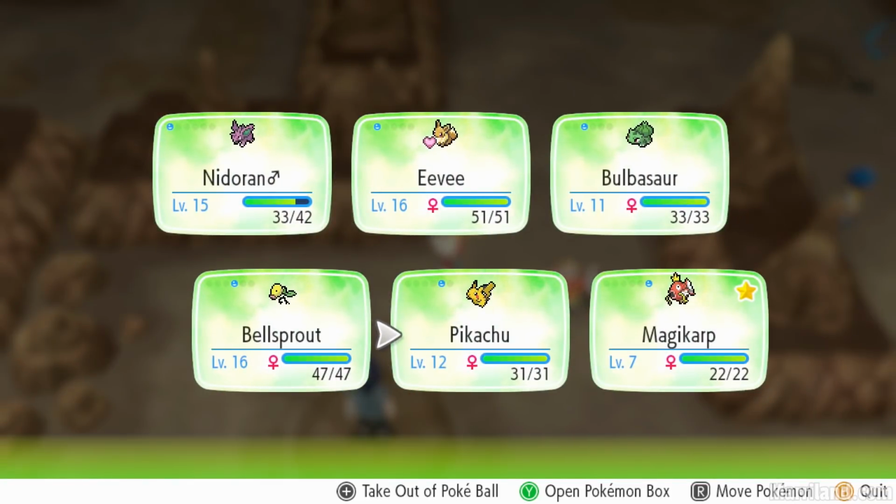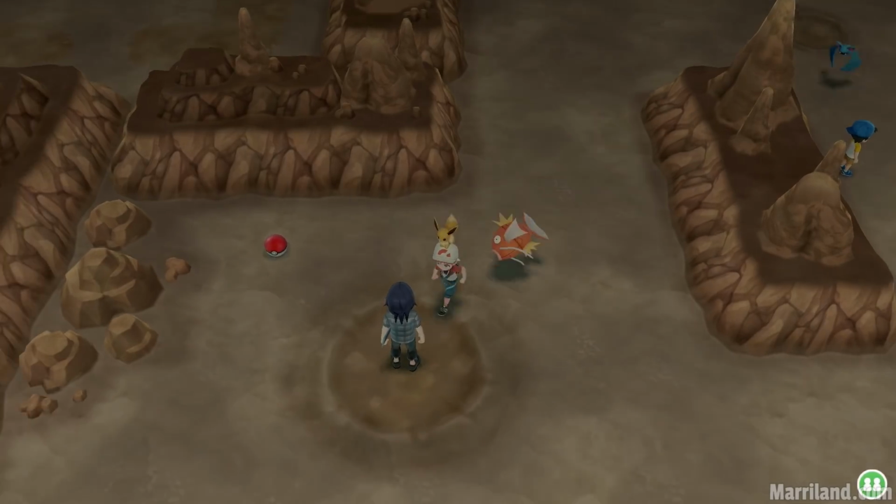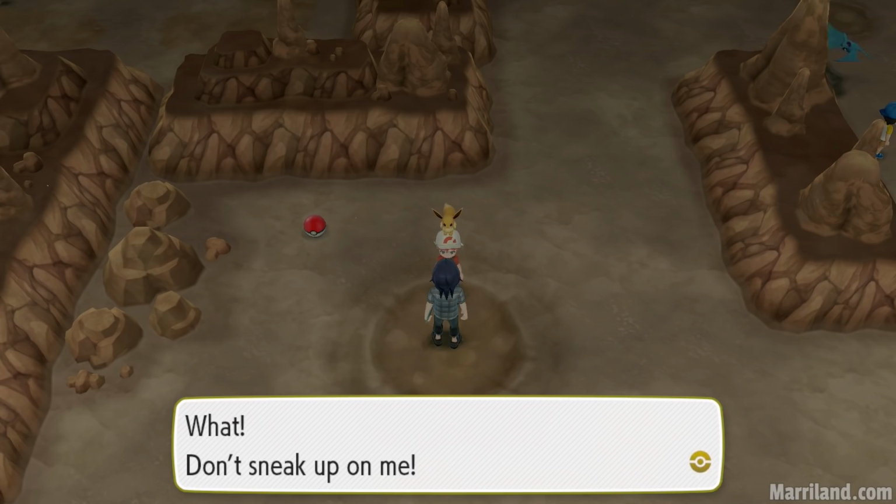Alright, so down here, there is a trainer. And I do believe this trainer uses a Grimer. I'll check it out for you, but we'll just skip the fight part.